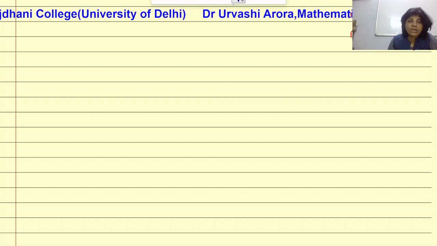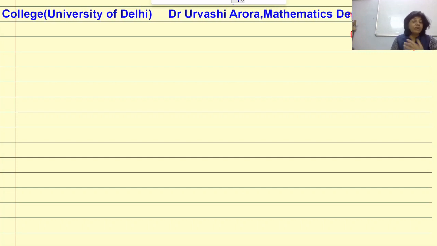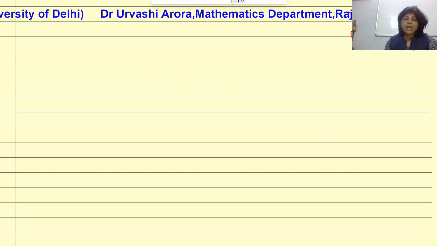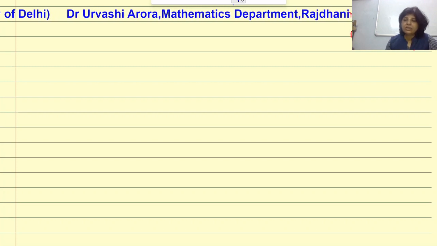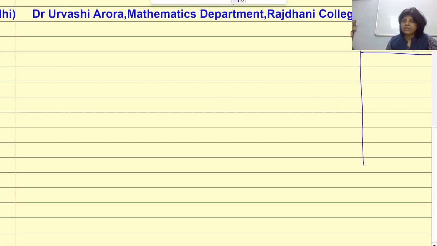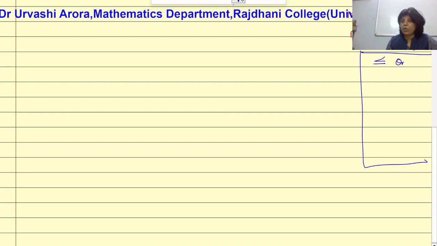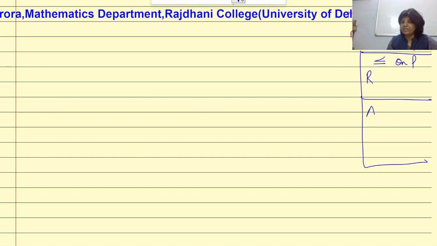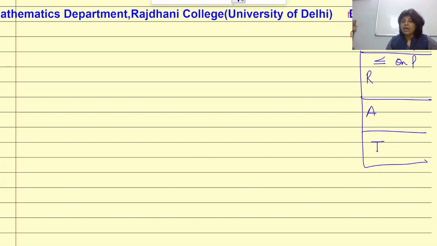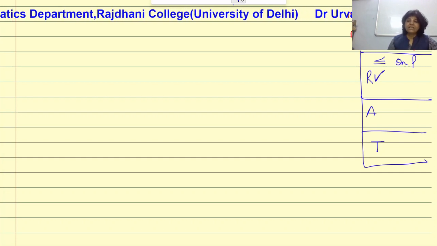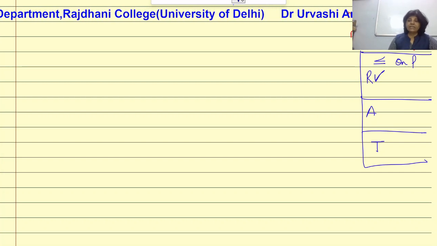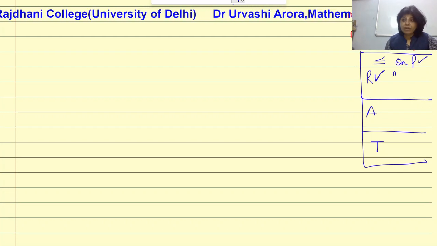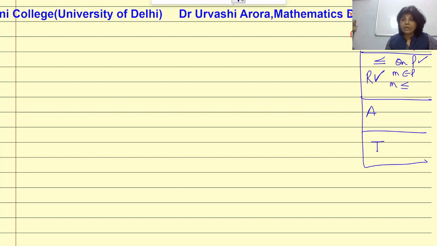In order to show that the divisibility relation is a partial order relation, we already know what a partial order relation is, because I have already made a video on it. Just for the sake of recalling, we say that a relation less than equal to on the underlying set P is said to be a partial order relation if it satisfies three properties: reflexivity, antisymmetry, and transitivity. When do you say that a relation less than equal to is reflexive on the set P? If for every element m belonging to P, m is related to itself.